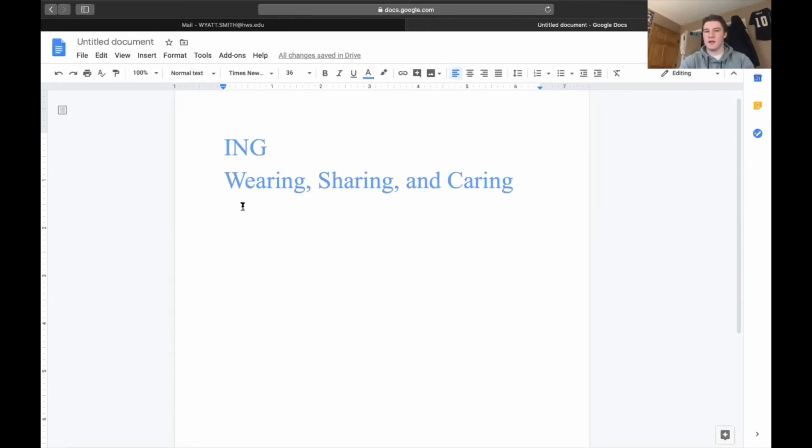Wearing, sharing, and caring all have different meanings but sound a lot alike. The ings are hard to pronounce and hard to identify what word's which and the meanings behind them. So this is definitely a good word practice to see and practice when you see them in readings, and slowly read them and find the meanings of them. Wearing, sharing, caring, all sound the same, but they have different meanings.